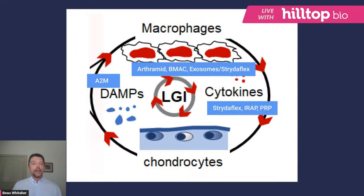Here's a little diagram looking at some of our products and where they can intervene. If we start here at the chondrocyte level, one of the polyacrylamide products can form some coating in that area, which I didn't put on here. Then we look at the inflammatory products released by the cartilage, and we think about our proteases, and that's where the A2M product, or the A2EQ product, comes in. It helps bind up those proteases so they don't make their way to the macrophages. They can bind up proteases on the other side of our diagram as well.